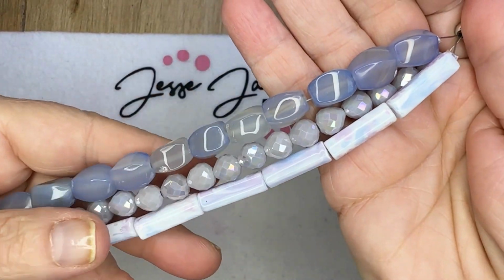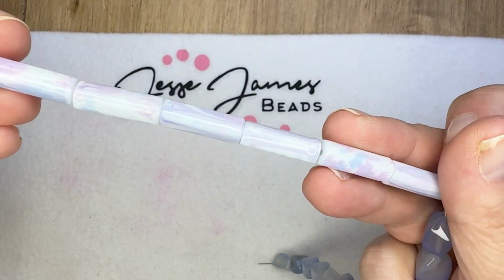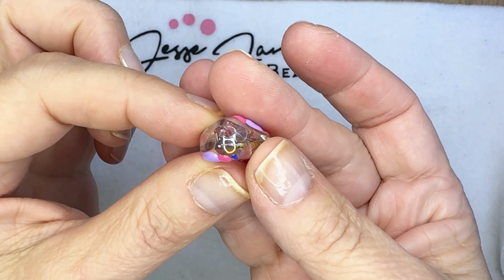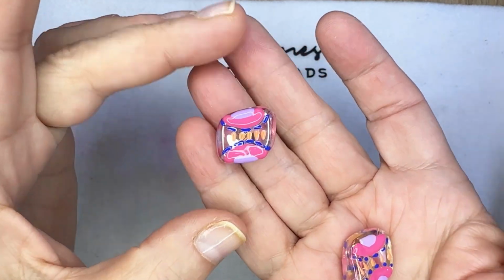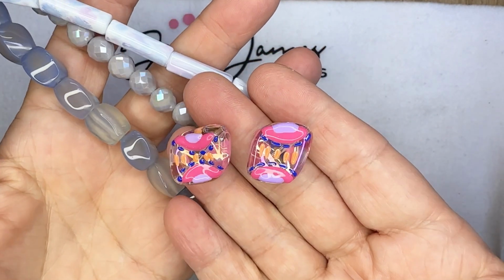The new ombre collection is really amazing. There are so many textures and shapes and beautiful beads to work with. So I've got this trio of beads and this beautiful duo of painted glass beads. They're so colorful and joyful, and they're going to look so beautiful with that trio. Oh my gosh, I love this combination.